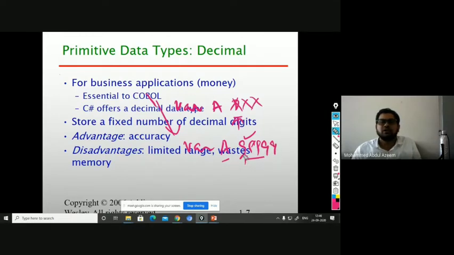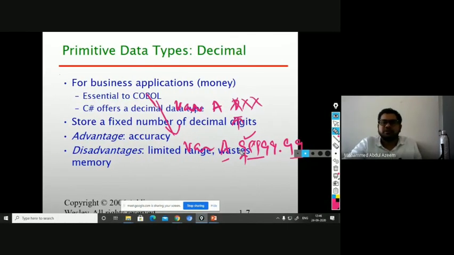Okay. In COBOL, if I have to represent, let us say, a floating point value, I say 99999.99. Then what do you mean by it? A consists of a 5-digit integer part. The integer part consists of 5 decimal digits, and this is the fractional part. The fractional part consists of how many digits? 2 decimal digits, right? Precision of 2, rather. This is how you represent it in COBOL, right?